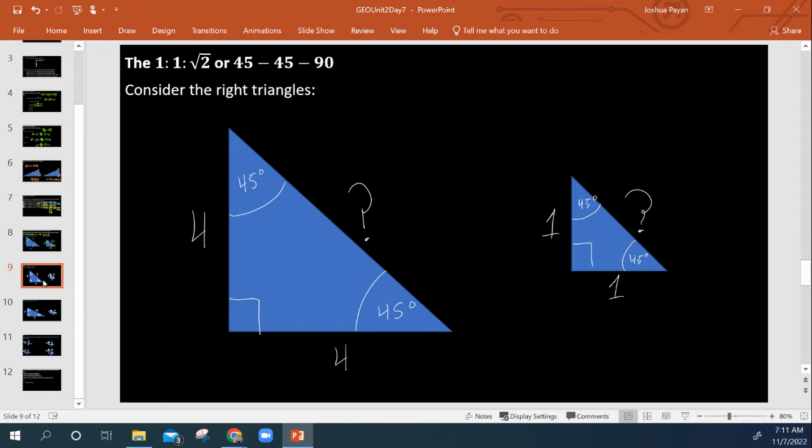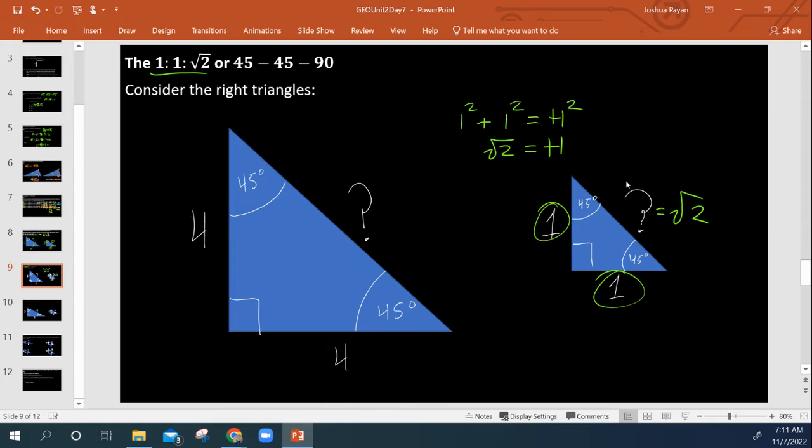We're almost there. Okay. The other one is a 1 to 1 to square root of 2, right? So that means we're 1 to 1. Okay, so if we didn't know this hypotenuse, we could real fast just do the Pythagorean theorem. We could say 1 squared, so leg squared plus the other leg squared, equals our unknown hypotenuse squared. Well, 1 squared and 1 squared, they're both 1. 1 plus 1 is 2. And we take the square root. Our hypotenuse, of course, is the square root of 2. Hence, 1 to 1 to the square root of 2.